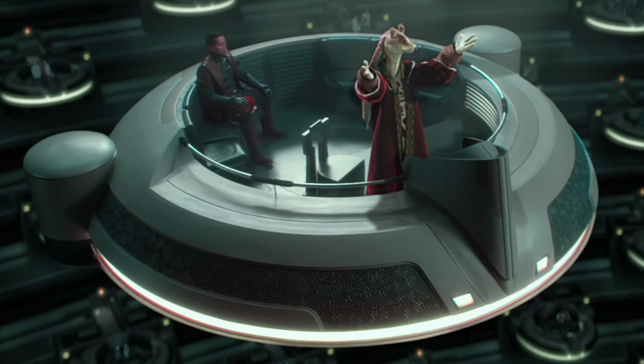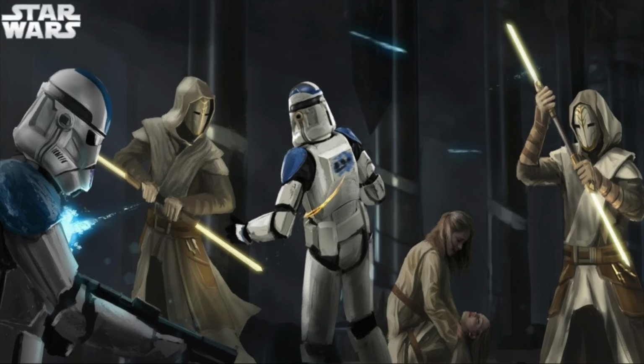Would be very cool. My May 4th idea for next year, I think I've talked about, is kind of a micro scale Jedi Temple with a Jedi Temple Guard. Temple Guard doesn't really feel Revenge of the Sith-y to me. I don't even think we see them in Revenge of the Sith, but I think it would be just a really cool May 4th promo, regardless of if it actually is technically Revenge of the Sith. But, you know, the temple is definitely iconic to that movie. I just hope it's good and has an exclusive figure.